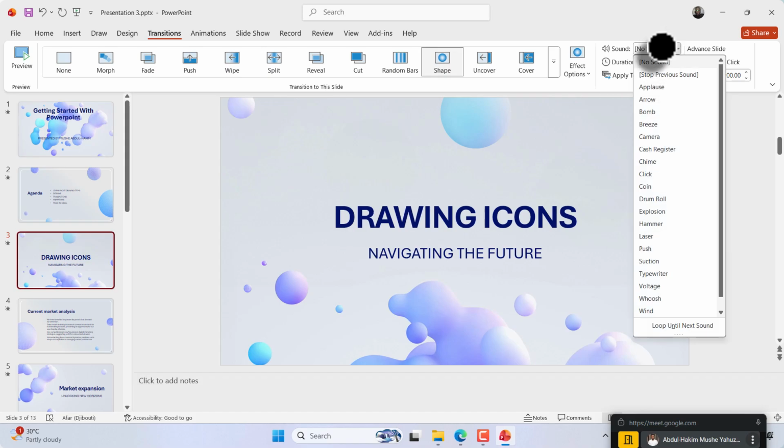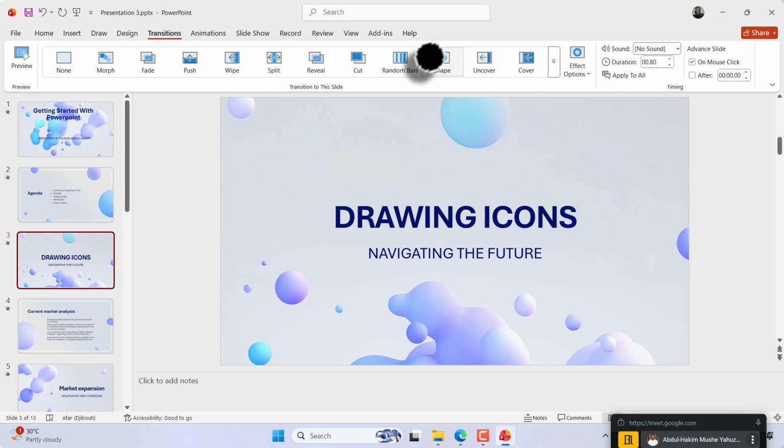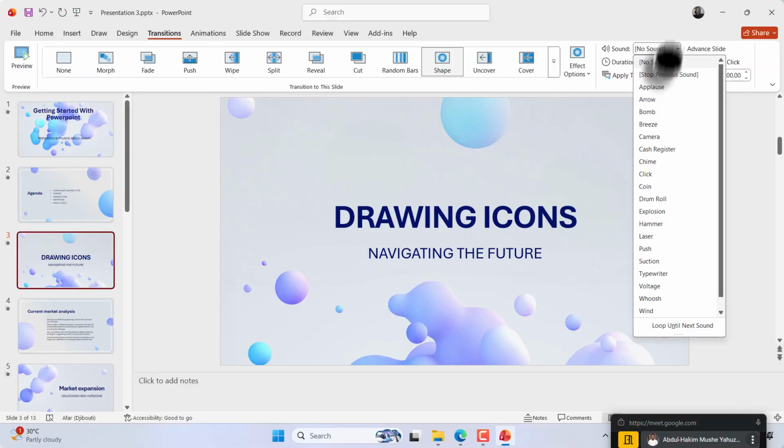That's when you select the sound. Or when I'm on this slide, I want this transition to last for this number of what? Seconds. Okay. So you apply the duration, you apply the sound, and once you do that, when you're on that particular slide, the sound will play. So let me just show you.